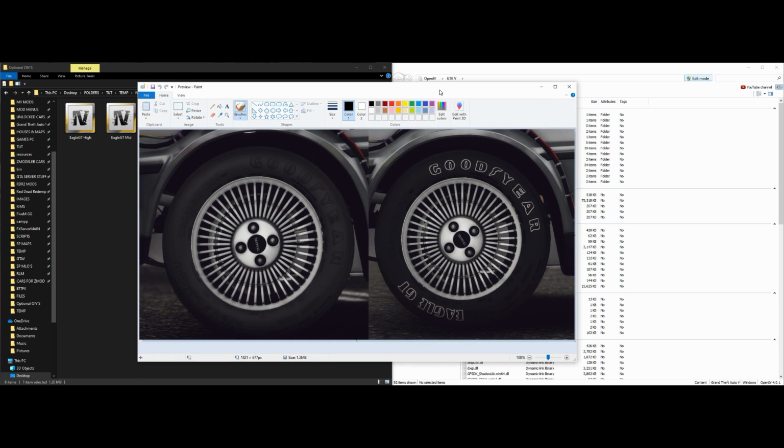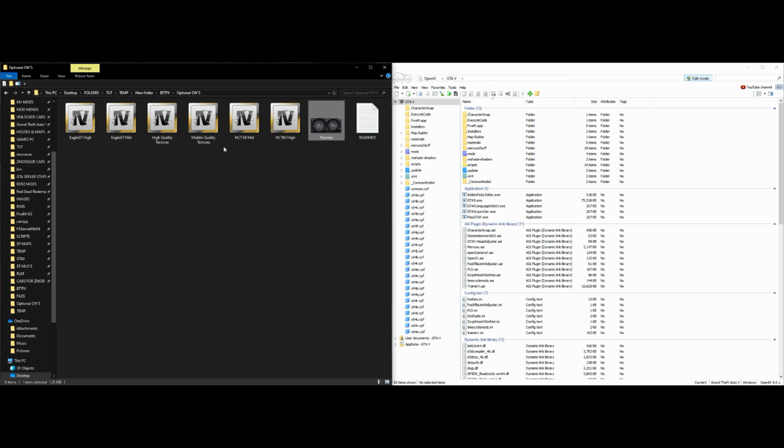When you open up the preview, you will see exactly right here, there will be an example. Each of these different OIV packages are just different letters on the tires or different style of tires for your DeLorean, okay? So feel free to go ahead and install those if you want. All it does is just add different tires to your DeLorean. There's also a README with more information, okay?